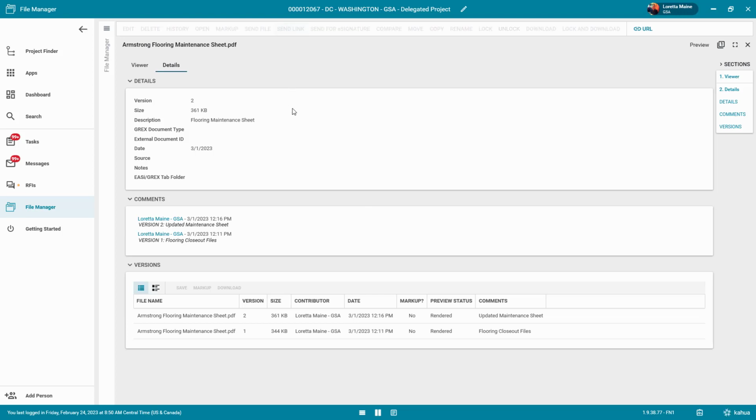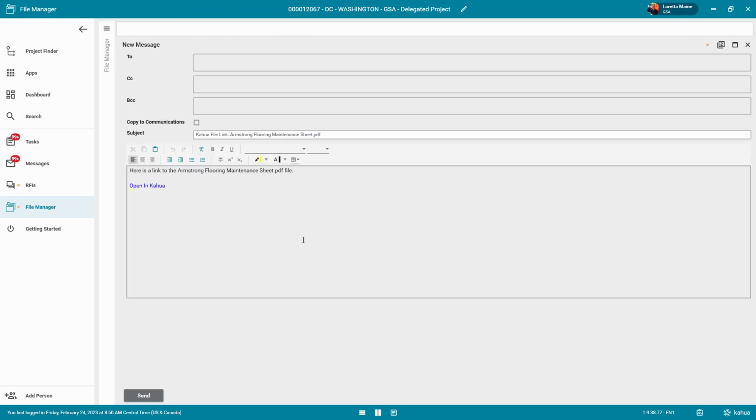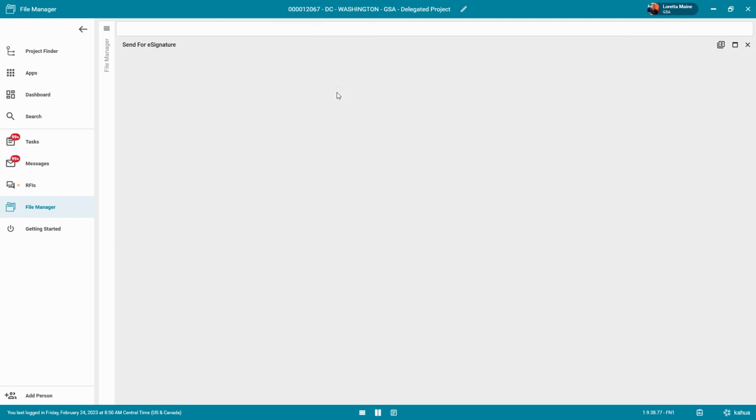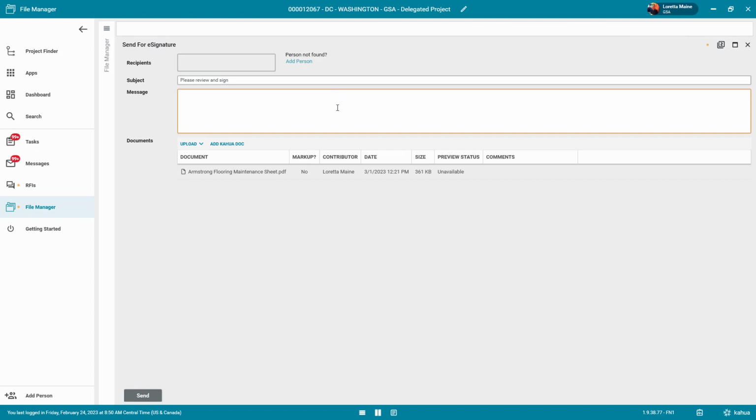Send link includes a link to the document. Send for e-signature opens a wizard that allows you to set up your document to be sent out through DocuSign for a signature.